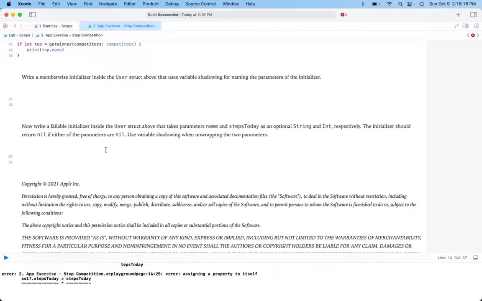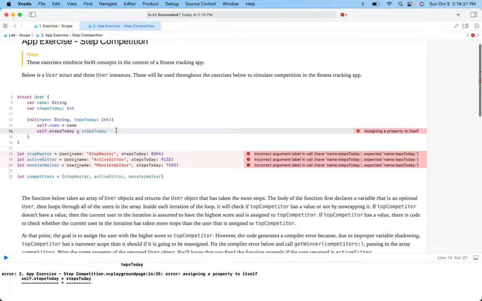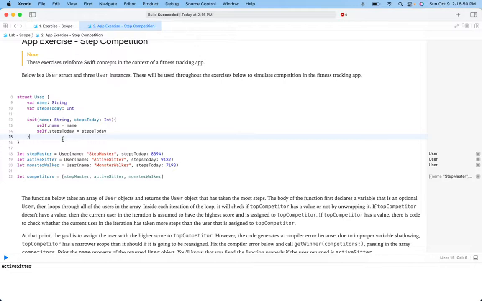Now write a failable initializer inside the user struct above that takes parameters name and stepsToday as optional String and Int. The initializer should return nil if either parameter is nil. Use variable shadowing when unwrapping the two parameters. So to do that, okay, we have an error here, and I think we have to add the s here that we may have misspelled. Great.